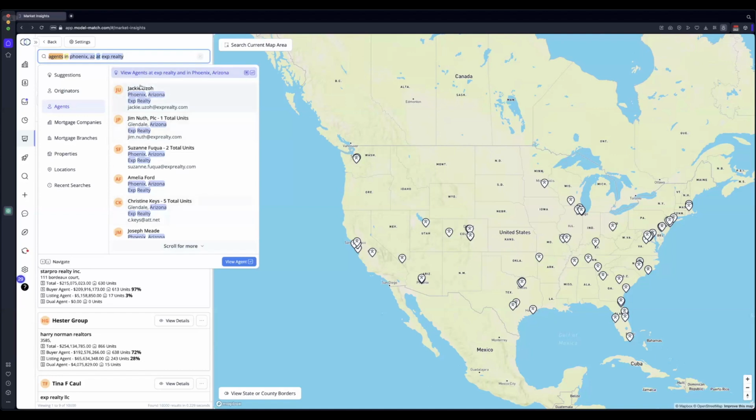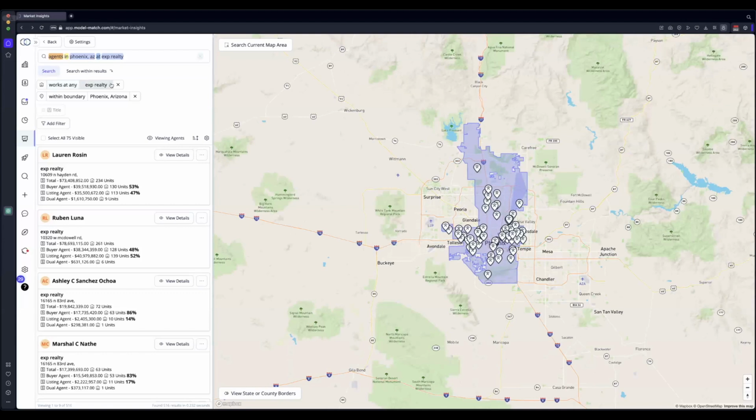And in this type of search, I want to draw your attention right up here to the top. When you start to utilize keywords, we're going to show you these little quick pop-ups that are always right at the top of the drop down. And we're telling you, we think you're searching for agents at eXp Realty and in Phoenix, Arizona. If you actually click on that, that's going to drop down an agency filter.